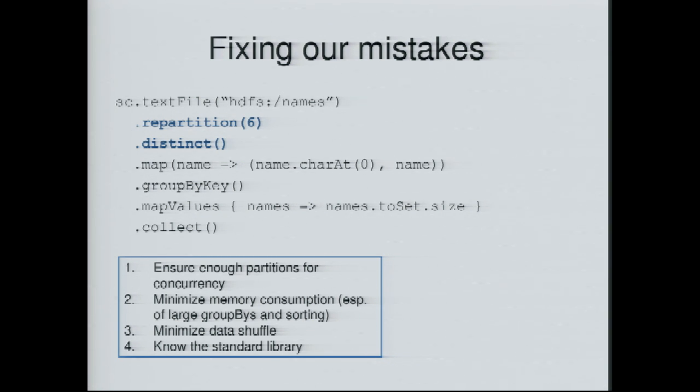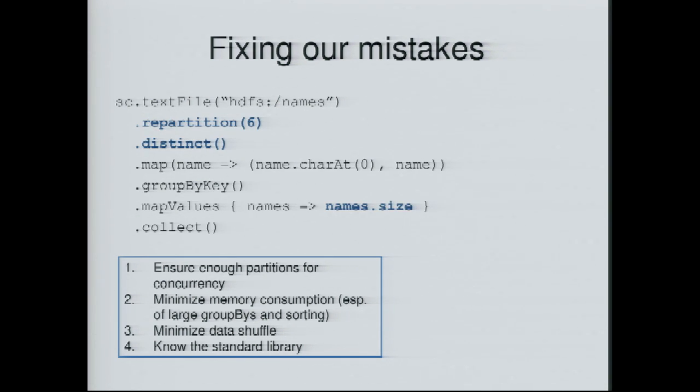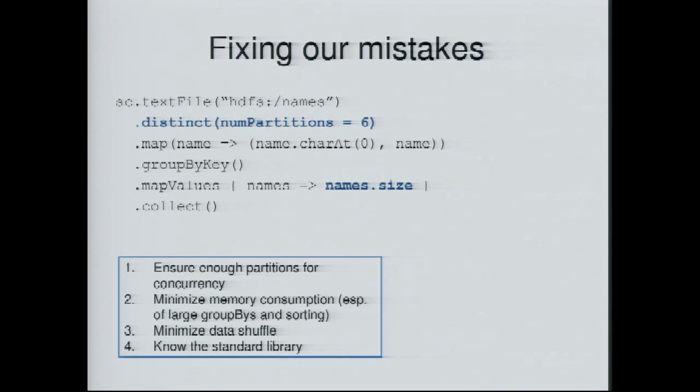This is something that you have to think about and do. But I'm just trying to show you how each one of these is addressing one of the parts down there. If I do this distinct, I don't need to make that set, so I further reduce memory usage. Secondly, I can reduce the data shuffle by combining the repartition, which does a shuffle by itself, and the distinct, which does a shuffle by itself, into a single operation, which is the distinct that does shuffle into 6 partitions.